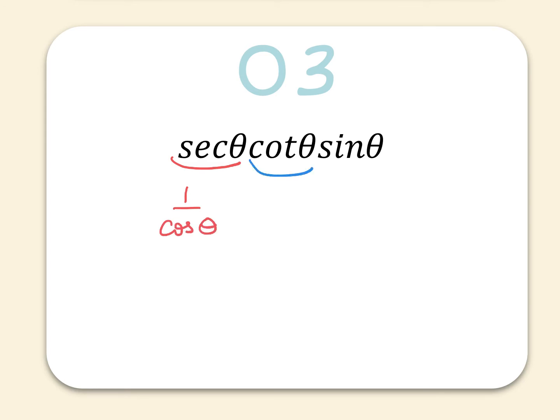I'm going to change cotangent into its quotient identity, which is cosine theta over sine theta. But then the sine theta I'm going to leave alone. Because again, remember, your goal here is try to get things diagonal from each other so that they'll cancel out. So notice now, with the cosines, they're diagonal from each other. So I can simplify, and these become 1s. And then I can do the same thing with the sines.